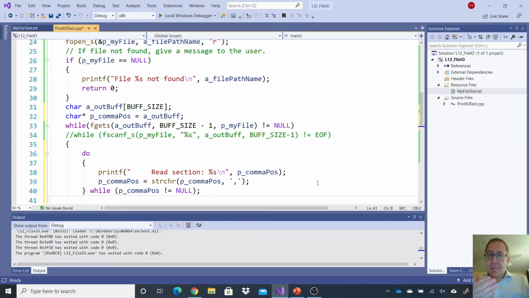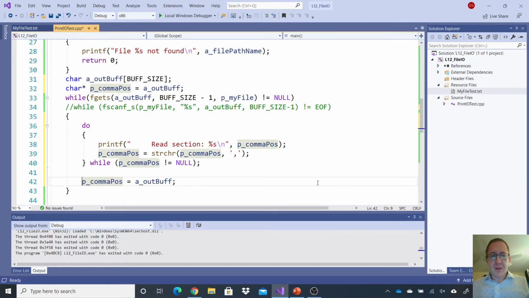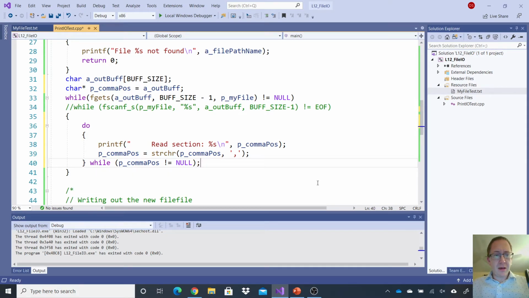Since I grab the entire line, I can do all the little tricks we have with C strings: finding a character, finding a string, delimiting based off of certain things, finding the string length, things like that. Okay, I don't need that anymore. And if I can't find a comma anymore, then this thing will stop. So I'm not going to return the last of those entries, presumably. It'll print it, it'll print the next one, it'll print everything properly.